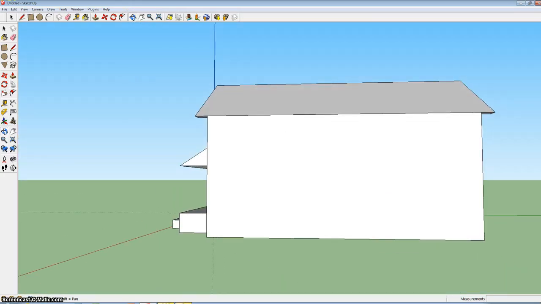And windows is pretty easy. You can just like this, just make a square, do it again, do that, and just do whatever design you want. If you want to do that again, you can just push stuff in with this push tool, so you got a little 3D effect. But yep, do that, and then doors the same way, and once you erase all those lines.